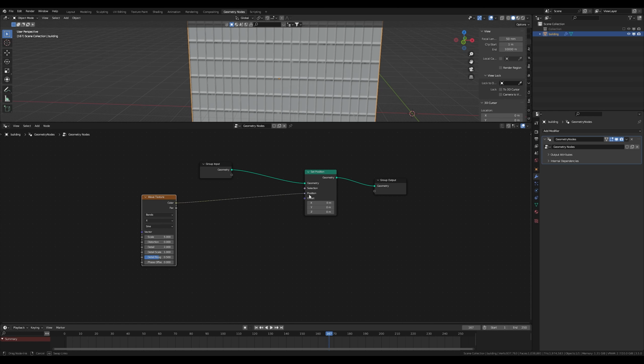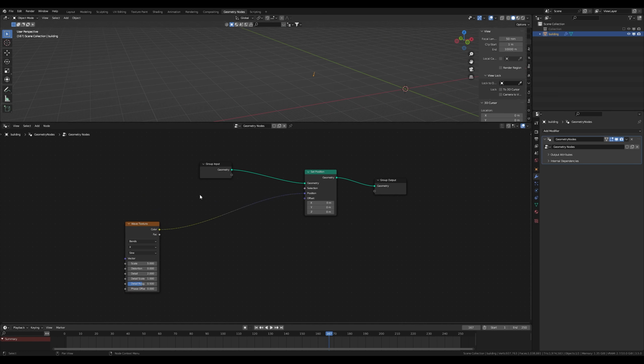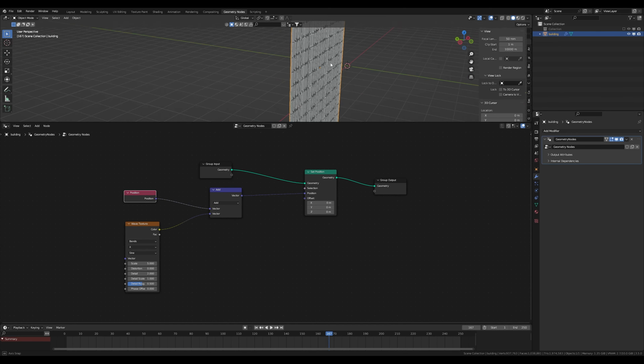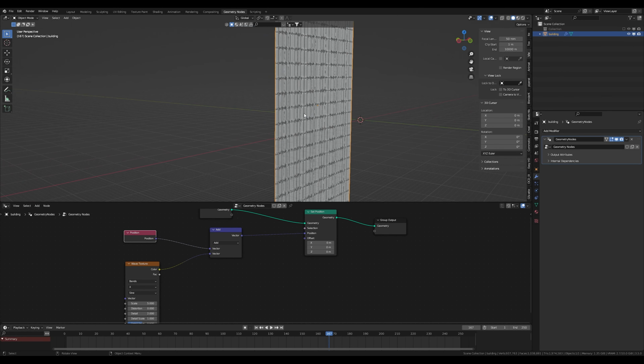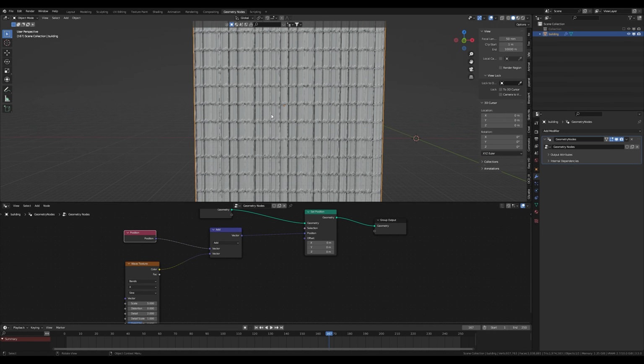Okay, so when we plug this wave texture into the position, everything disappears or looks weird depending on the geometry you have. So first of all, we have to combine this with the position node. Search for position and add it in and combine it with a vector math node. So now we got our geometry back, but it all looks kind of weird because we haven't told the geometry how to distort the wave, in which direction, on which axis, and so on. So let's get into that.